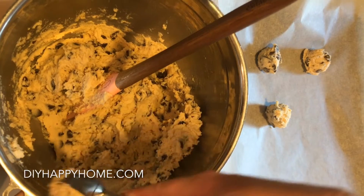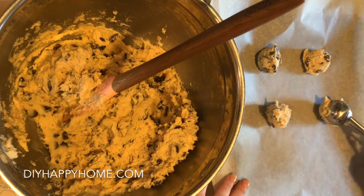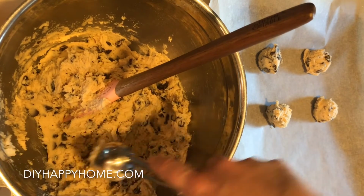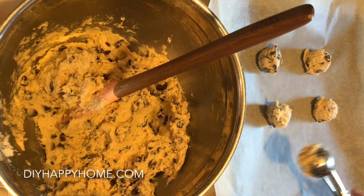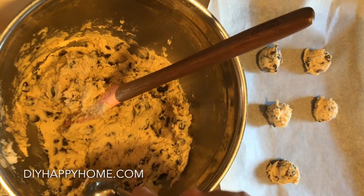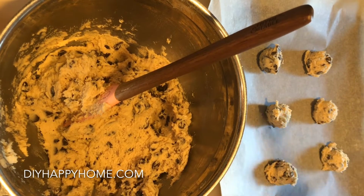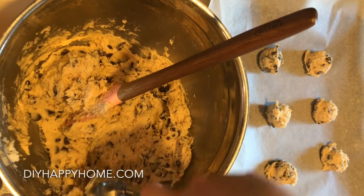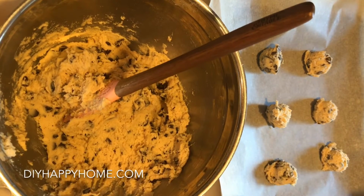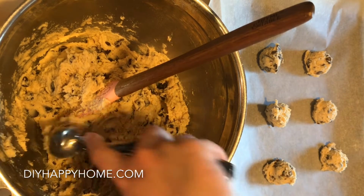And I'm one of those weird ones. I know I just put like a ton of chocolate in here, but I kind of like the end of the bowl one where there's no chocolate left and you bake that one off. And I like it because you can taste all the butter and vanilla goodness. But I think I'm a rarity on that. If you're like me and you like the one without the chocolate chips, let me know in the comments. I'm hoping I'm not the only weirdo out there that likes that, but I do.